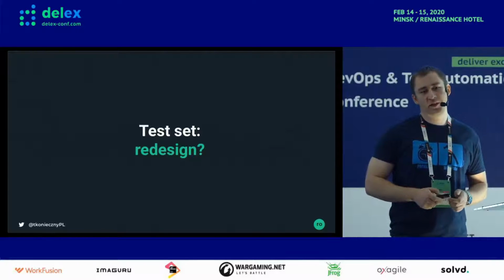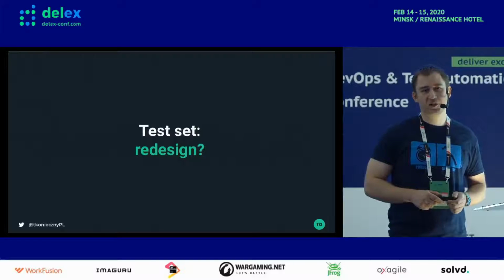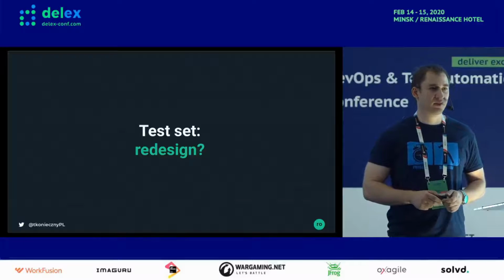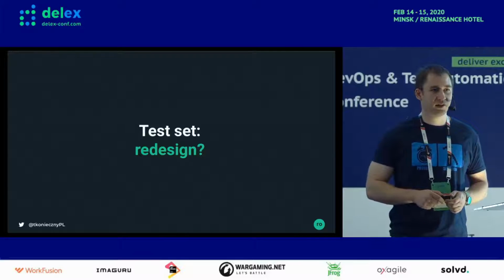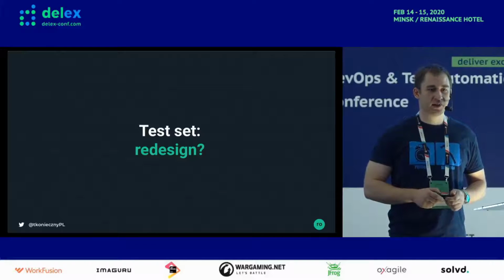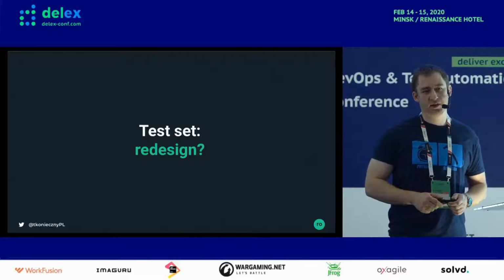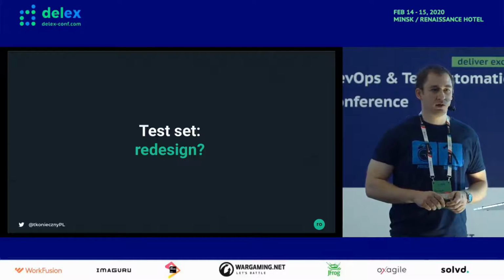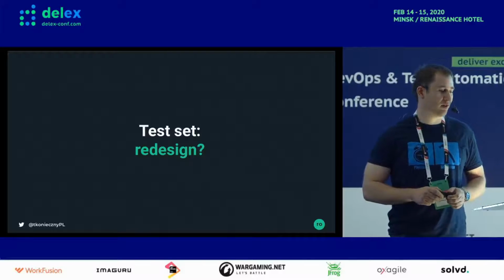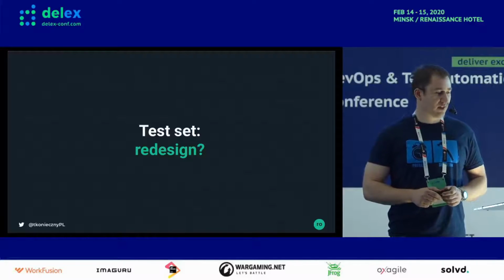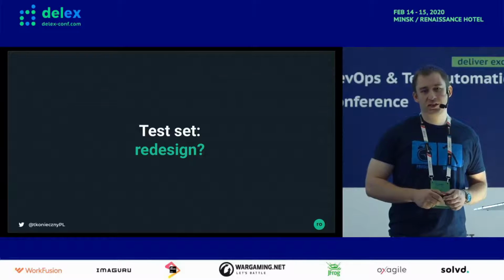Well, we may think about test redesign. Maybe we don't need to execute the whole complete test set in every case. Maybe we can execute this full set only in specific cases, at master branch, or in develop branch, or maybe in specific pull requests. And in other cases, we may use some limited test cases to check just specific functionality, or to run just smoke tests that will allow us to get feedback earlier. And that may have some benefits in this case, but still we won't get full feedback.